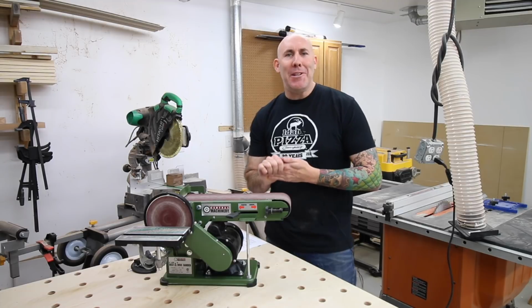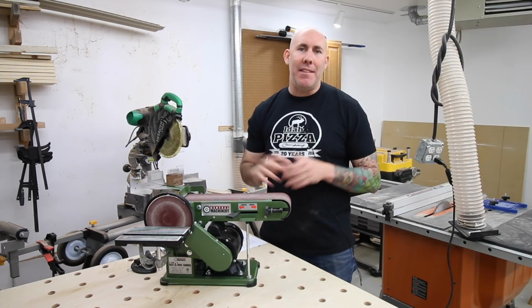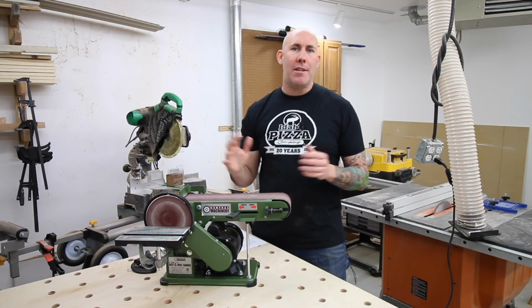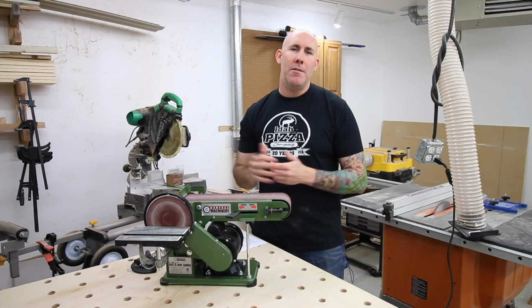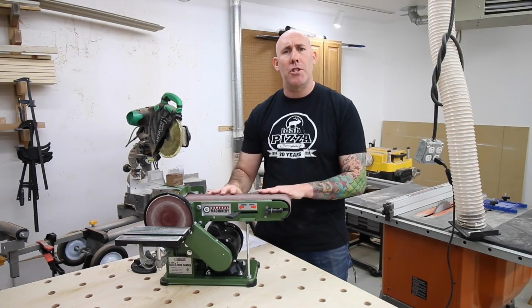Alright, so let's jump right into this video. Right now we're going to talk about some of the specs and details on this unit right here. And as I mentioned previously, this is the Harbor Freight 4-inch by 36-inch disc and belt sander combination. So let's talk about sizes really quick. 4 inches by 36 inches, that's going to be your horizontal belt size. Now the really good news about that is a standard size that you can find at most online stores, and even some of the big box stores have this on the shelf.